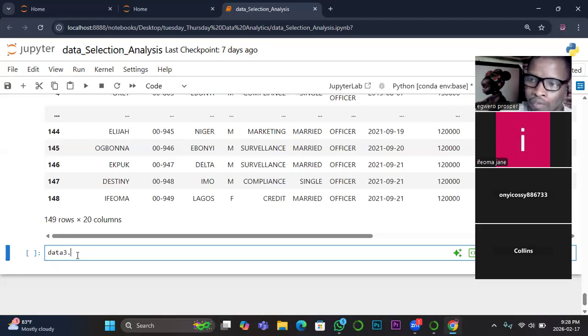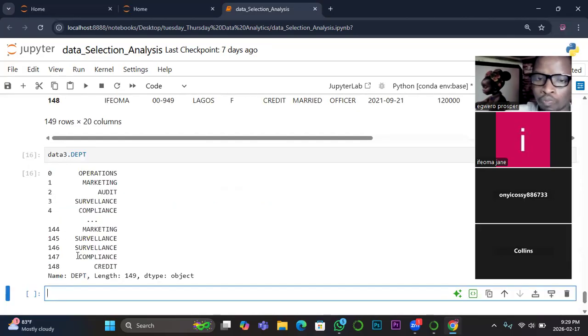In other words, I've exposed us to 2 different ways to select or pull out an entire header and its values from the data set. If I want to call out department, it is just a 1 word header description. In that kind of scenario, I can just call the name of the data, then add the dot and spell it the way it is in the data set, like this. This should bring out the entire department and its values.